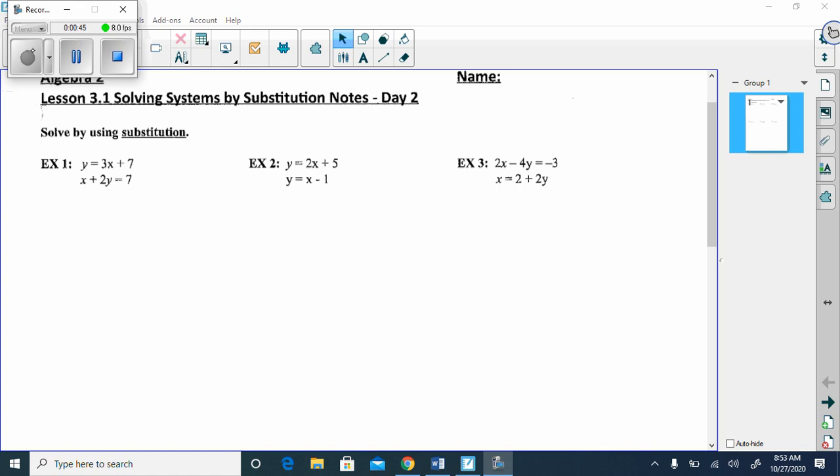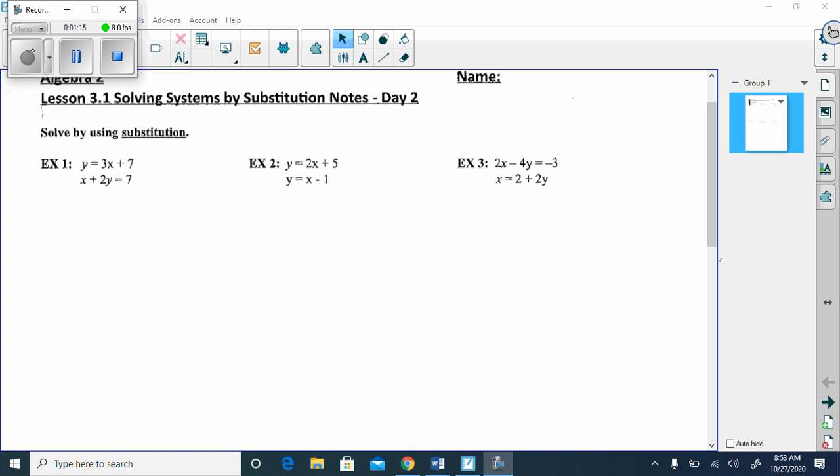Okay, and if you also remember when we were doing graphing, there were three possible outcomes, right? We said that it could be one specific coordinate point where two lines crossed, and it was just the intersection point. We said that it could have been parallel lines, and what was my answer if it was parallel lines? No solution, right, because they'll never cross. And then we had the type where it was the lines right on top of each other, right? And then our answer there was infinitely many solutions, right?